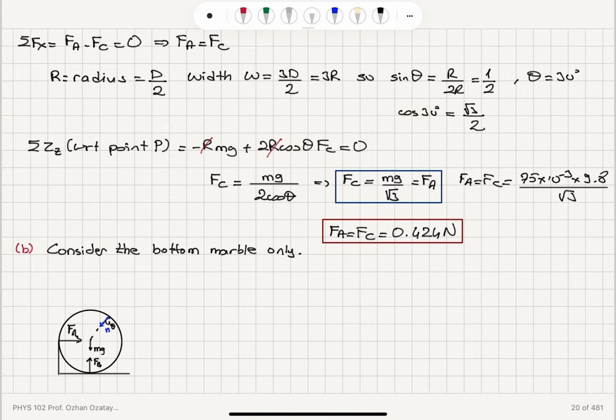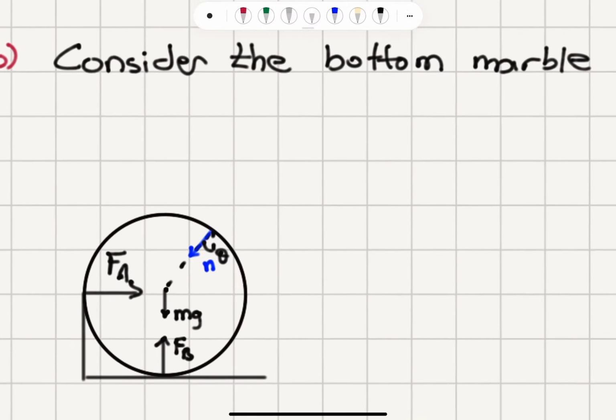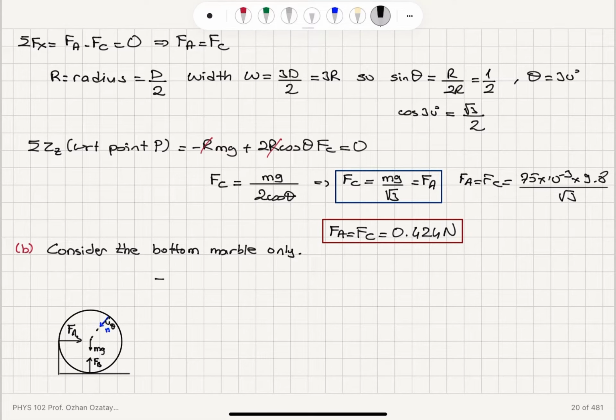All right. Part B of the problem asks me to find the force the marbles exert on each other. So for this purpose, I consider the bottom marble only. I see the normal force exerted by the second marble, which is over here. There's the weight, FB and FA, and MG pointing down on the center of gravity. So if I write the net force on the x-axis equals 0, remember, this is the x-axis, this is the y-axis.